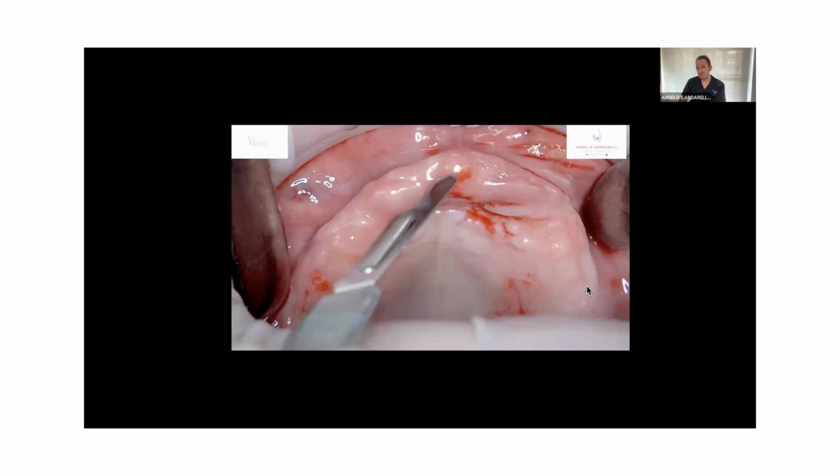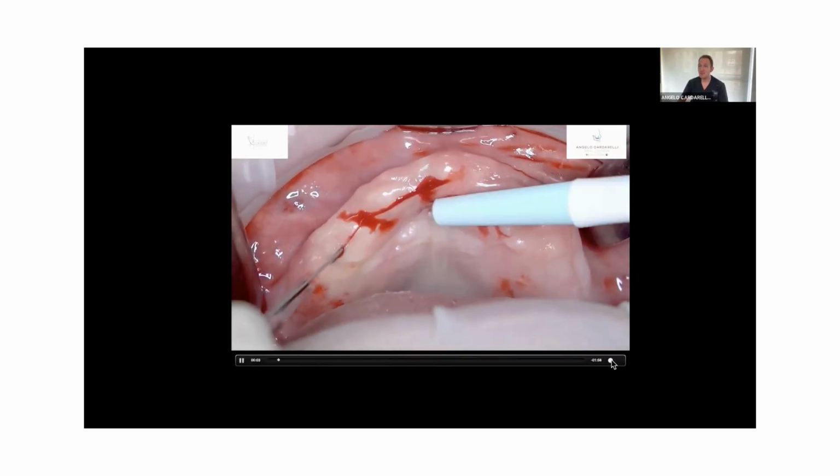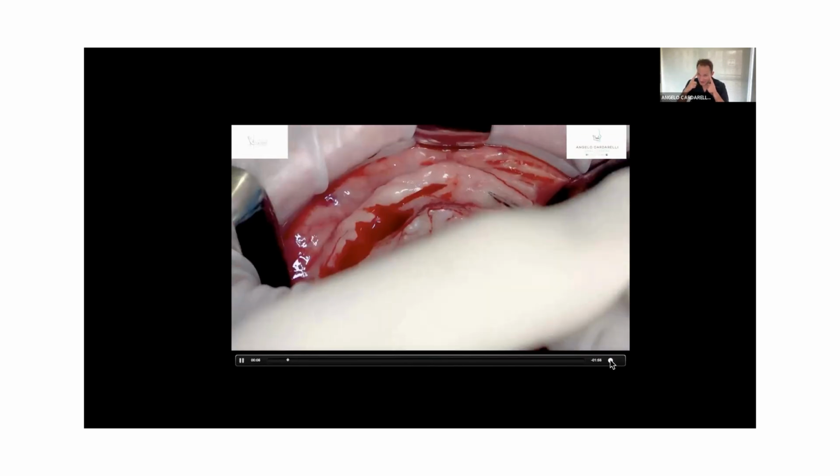For the surgery, the flap is a little bit different. Why? Because we need to open more, and we imagine the exposure that we need to place two customized implants. That's why we need to make one incision in the medial part and two vestibular incisions in the distal part to open and to see both zygomatic bone areas.